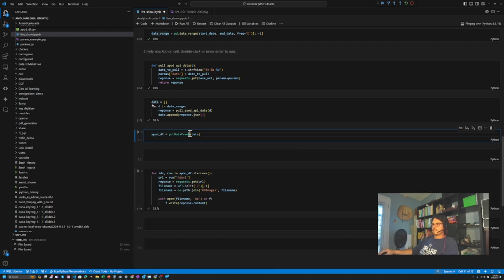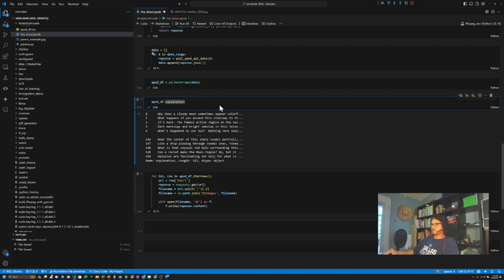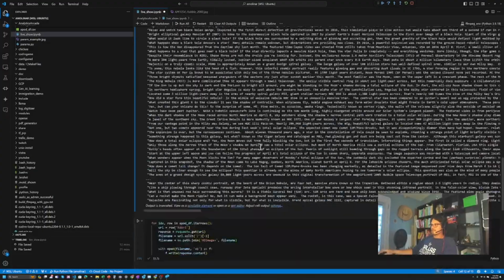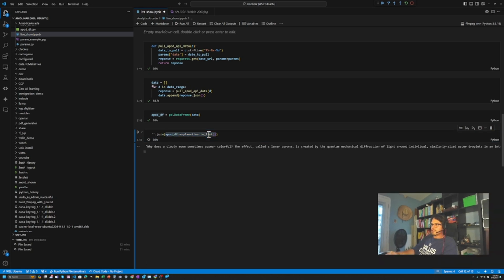Oh, I just thought of another thing that I really love about pandas data frames, guys. I don't know, but it'll make sense on this data frame. I figured out a way we can. So we're gonna take the explanations and we're gonna say to list. Come on, computer. All right, so I took all the explanations, I converted that to a list, and now let's join those to one large string of text.